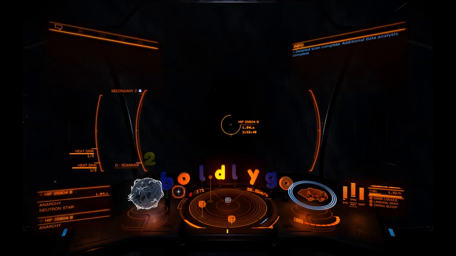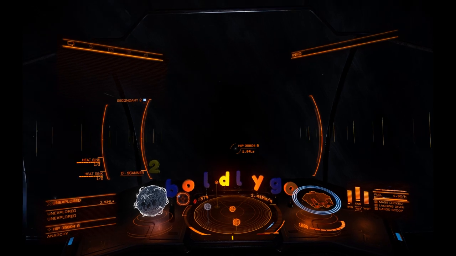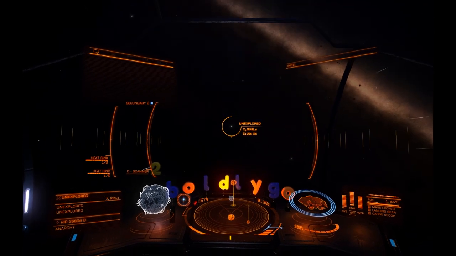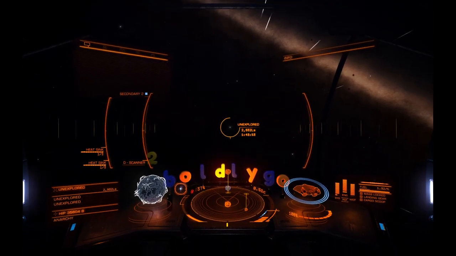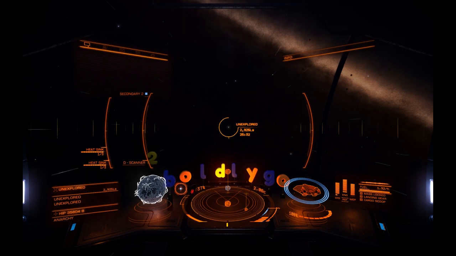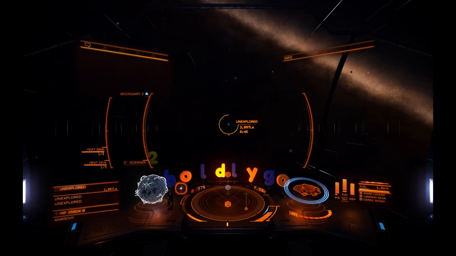Alright, so here's a beauty. This looks like a double neutron star. This thing wouldn't scan until I got to within 4 light seconds, and it is in fact a neutron star, and that means so is this guy. So that's a double neutron star we got here in this system, so worth coming to possibly. Anyway, just thought I'd update you on that one. Still in this same system, HIP 35804. In case you want to pop by.